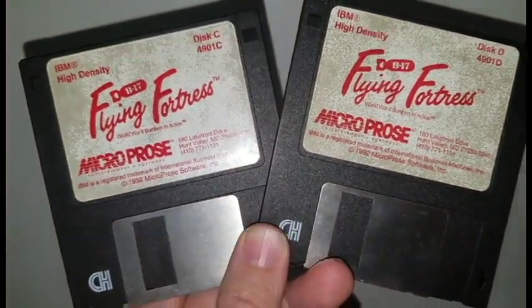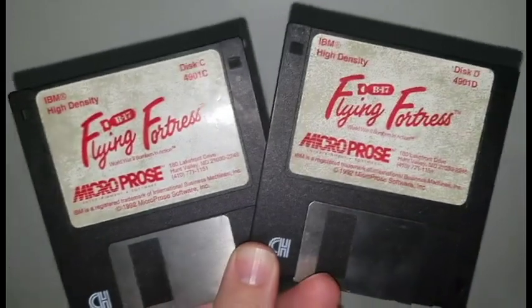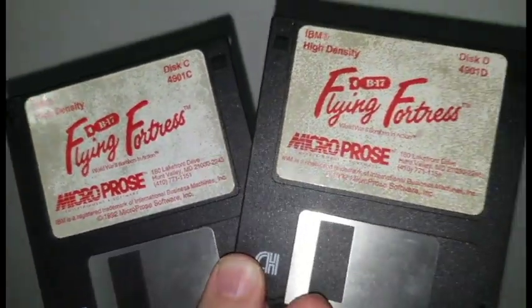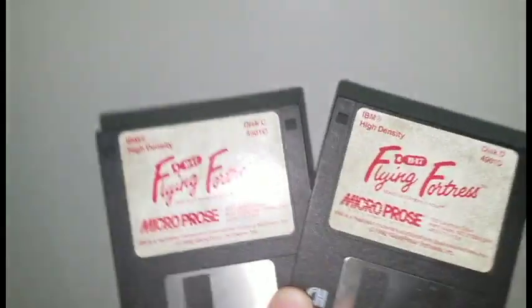So here's some things. These discs are in there as well. Disk C and Disk D of B-17 Flying Fortress by Microprose. IBM version, 1982. So I don't have the whole game, apparently. I just have two discs of it.